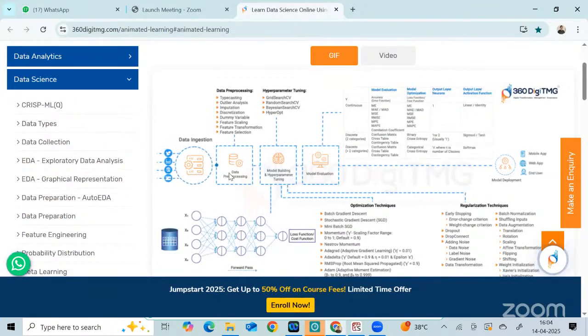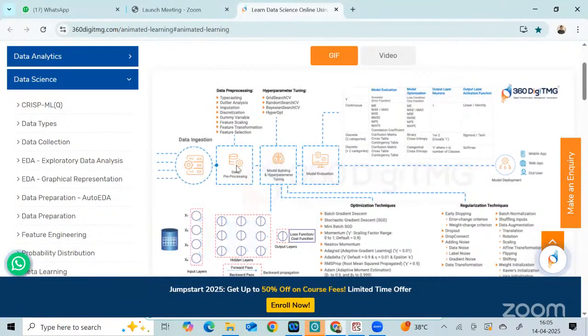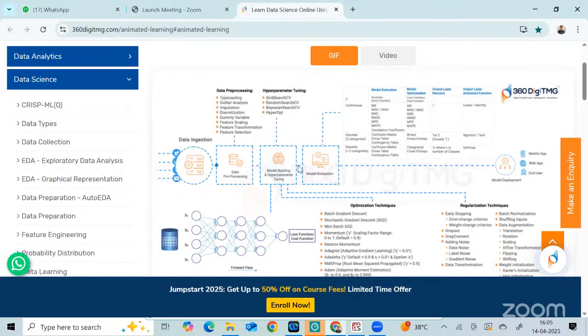There are also auto pre-processing or auto EDA libraries available, like Dtale, Sweetviz, and so on. After we get some insights from the data, we move forward and build a model. Model building is where we construct our neural network. It involves selecting the right architecture and layers, and hyperparameter tuning is also required.